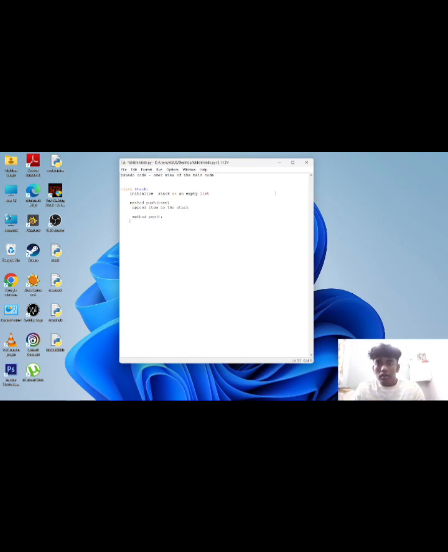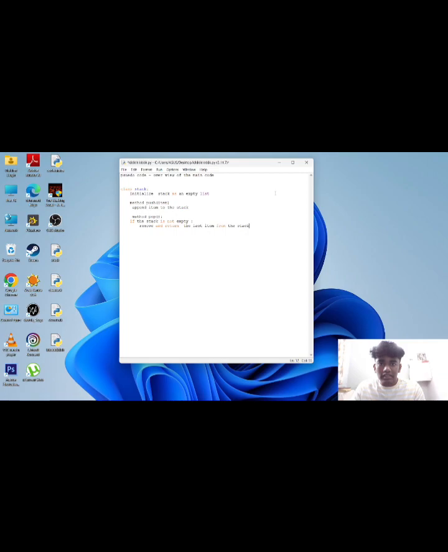Now the method pop: if the stack is not empty, remove and return the last item from the stack.